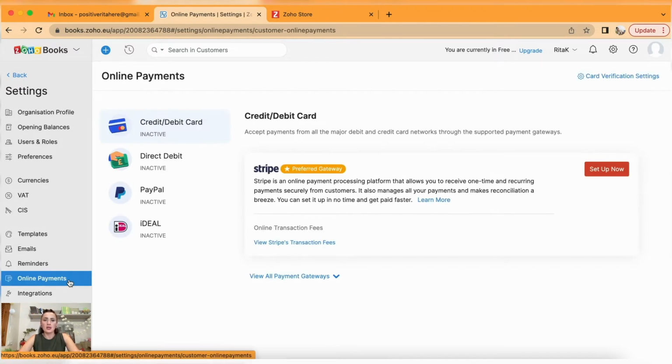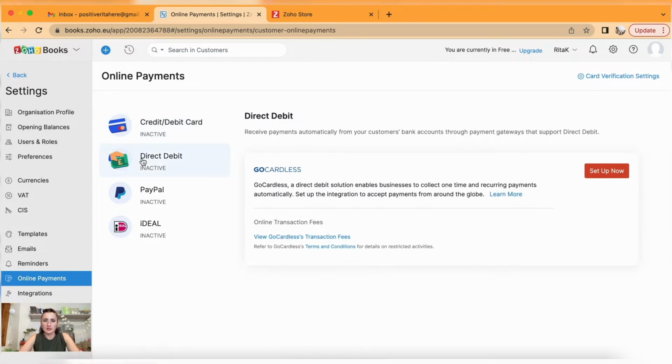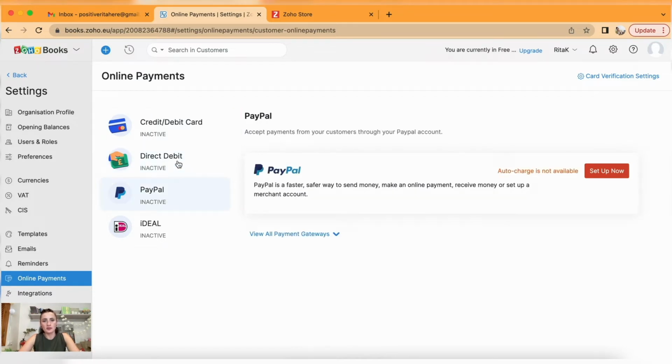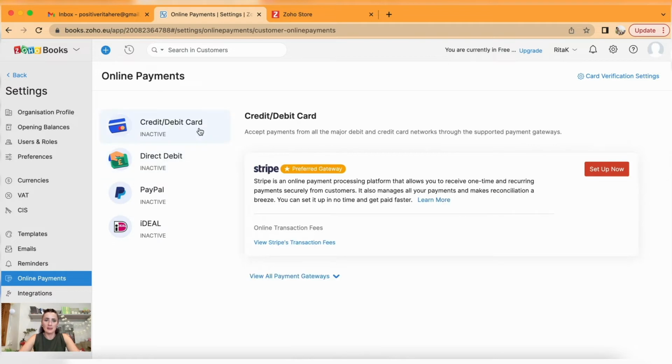Online payments. So if you want to use Stripe, GoCardless, I think it was, yeah, GoCardless, or PayPal, you can set up any of those online payment methods here. It's simple and straightforward, and your clients or customers will be able to pay you directly.